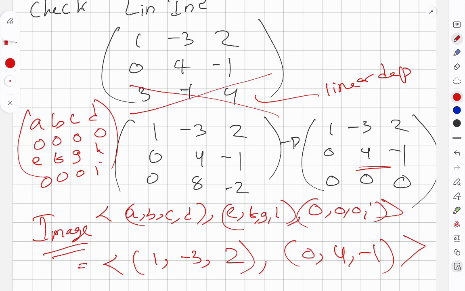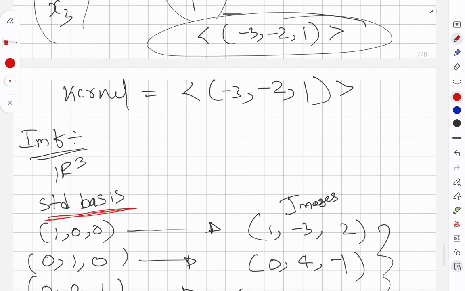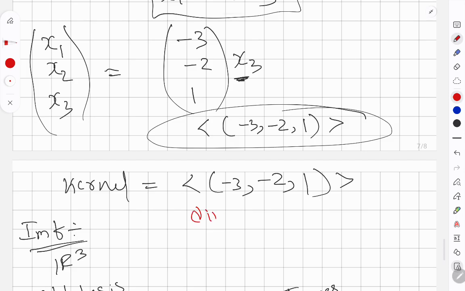Again, it will check if you write this one or if you write the original one, they are conceptually the same. Because anything you are putting over here is not just that number, it is the linear combination of all the possible cases. Got it? Okay, if we see what was the dimension of our kernel, it is 1, right?